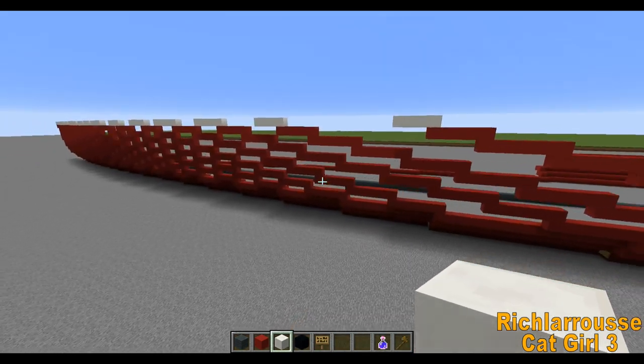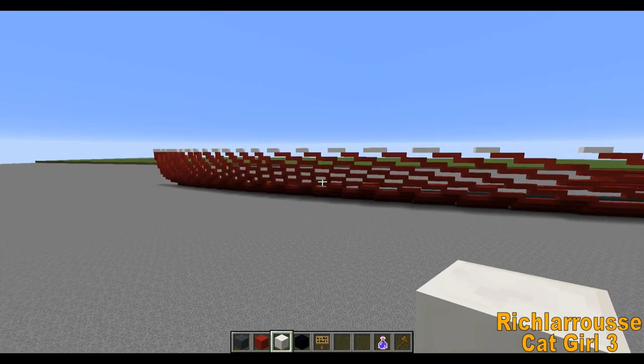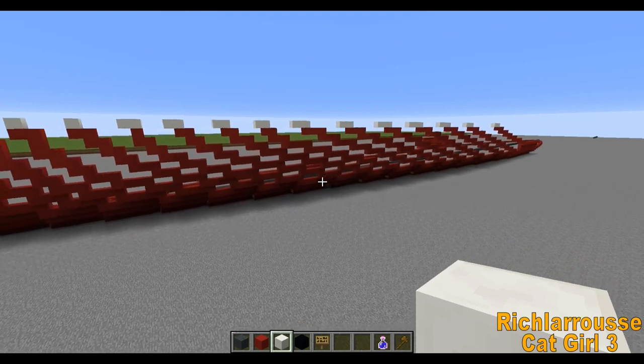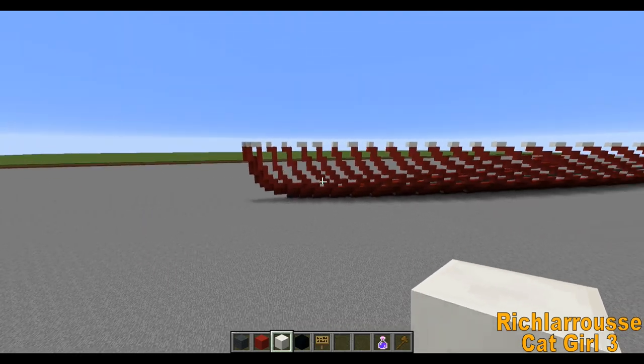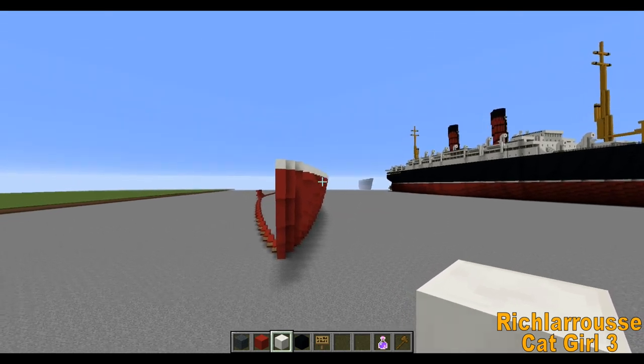That's all 21 sections of the bow done on one side, at least. So either you've done it on both sides already, or do it now. But that's how it should look when all 21 sections are done. And if we just go to the front end, you can see we've got a bit of a curve going on there. So that's that one done.